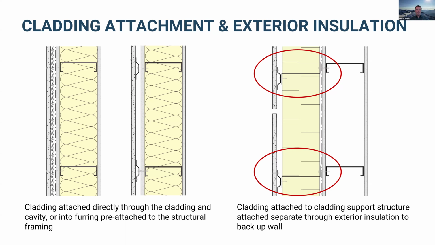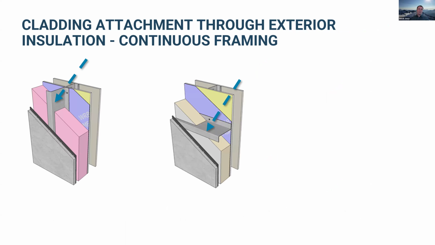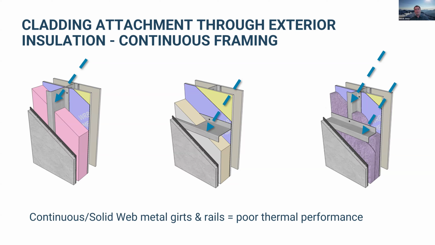But we've come up with better ways to do this now that don't compromise the thermal performance of all that expensive insulation we just put there, right? There's really endless different ways to do it. These are the old school approaches, vertical Z-girt, horizontal Z-girt, or a double girt system here on the right that is a little better thermally, but pretty poor thermal performance for a lot of these, just because you have so much metal going through the insulation that's going to conduct heat.